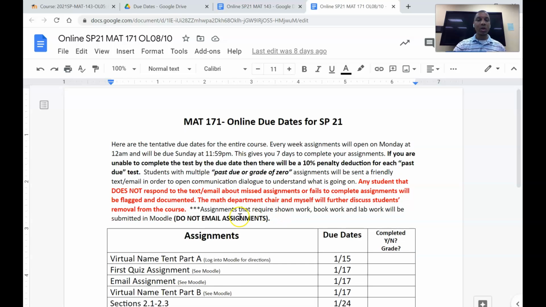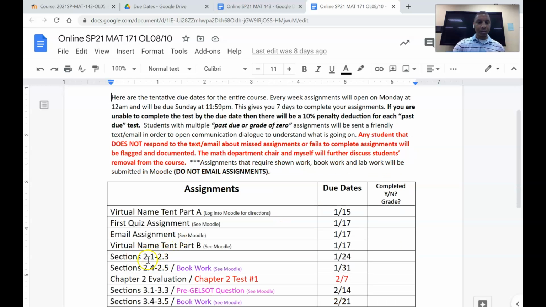So what does that entail? Say for instance we have 2.1 to 2.3 for Math 171. You are to watch videos, read the book, get the knowledge maybe on Monday and Tuesday. Wednesday, Thursday, you open up My Math Class Plus, start working on all those assignments in there, getting the understanding, and then make sure you have it completed by that Sunday afternoon. If possible, do not wait until Sunday afternoon to do everything. That should not be your plan or strategy for trying to complete this course. You don't start your assignments on Sunday morning and then finish everything on Sunday night.